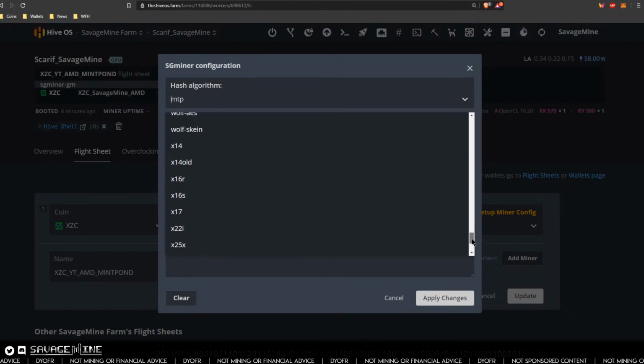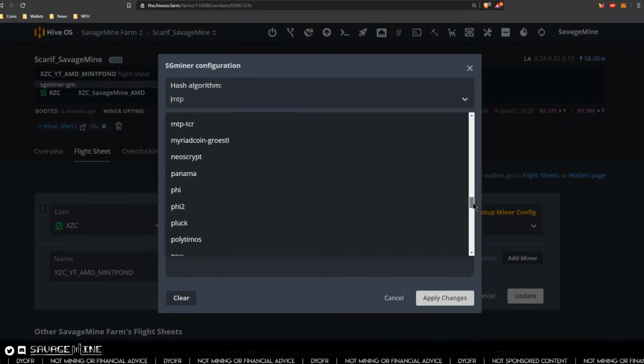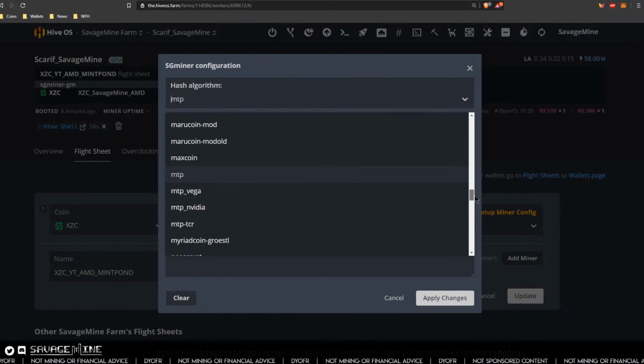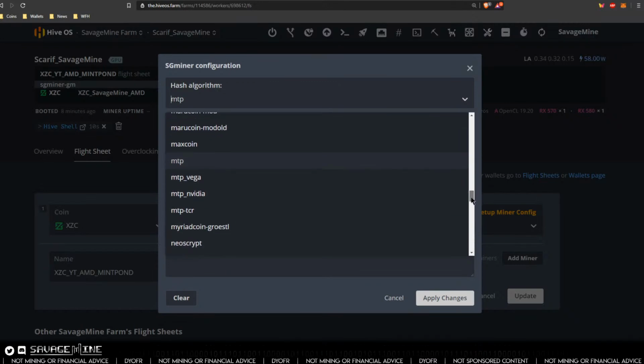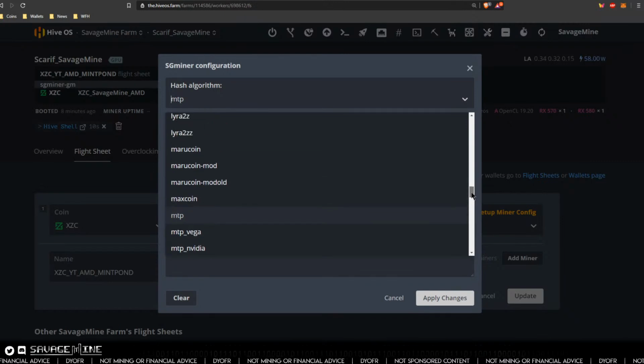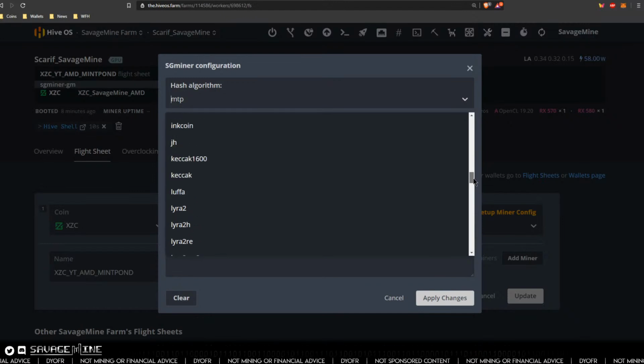I don't see another algorithm that would make sense. I mean, it's selected MTP for us. Probably wouldn't be MTP Vega or NVIDIA, of course. TCR, not sure, but I imagine it would be just MTP.